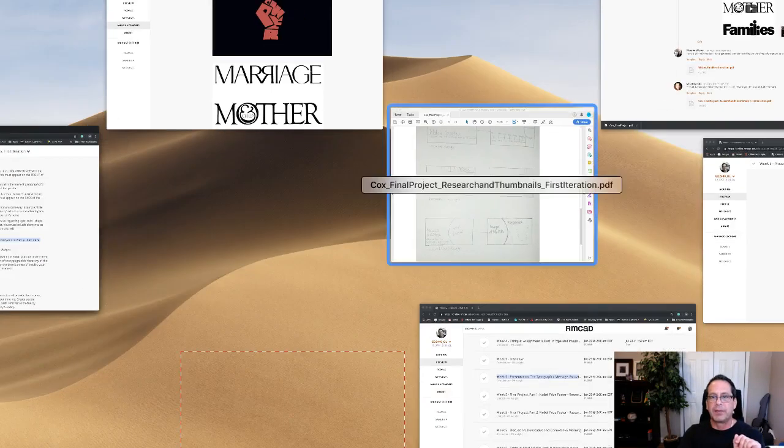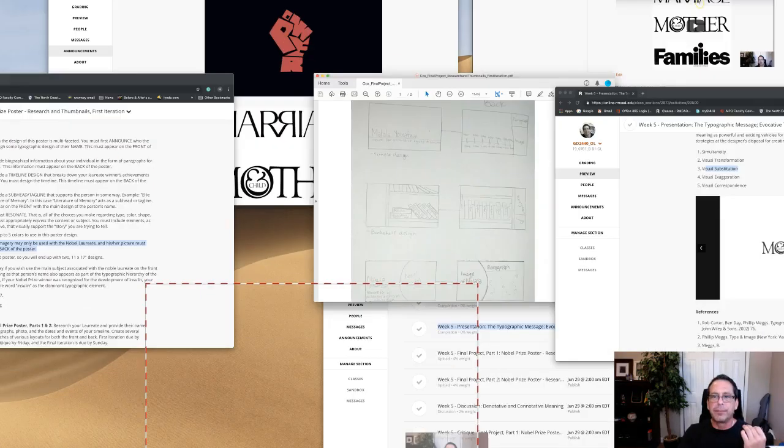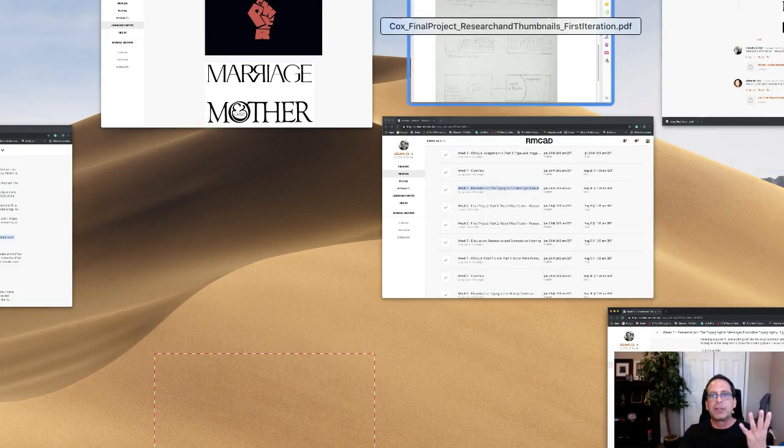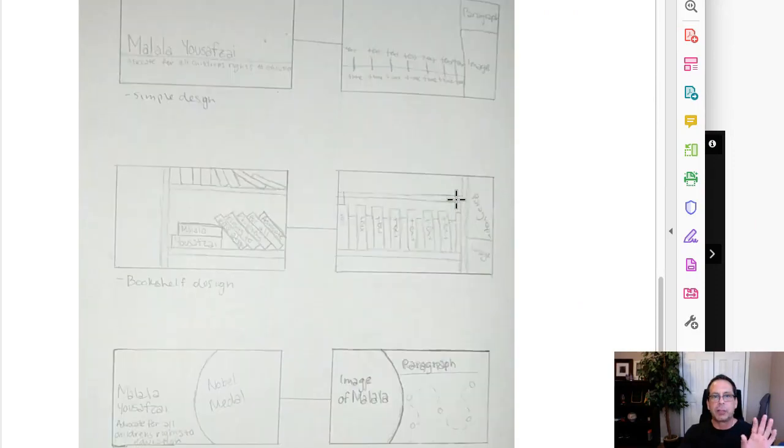So things like this in your sketches, these little bookshelves and all that, I would recommend you stay away from. The reason being that theoretically it says no images on the front, right? It doesn't really say no illustrations, but I don't think it's a good practice. I think the best practice at this point is to create all of your meaning typographically. That's what this is all about, after all. This assignment's all about creating meaning, basically creating visual correspondence via typography. I'll get into that in a little bit when I show you some examples.